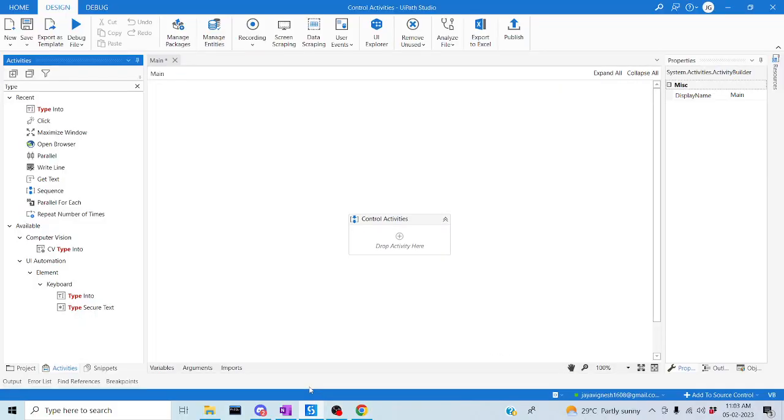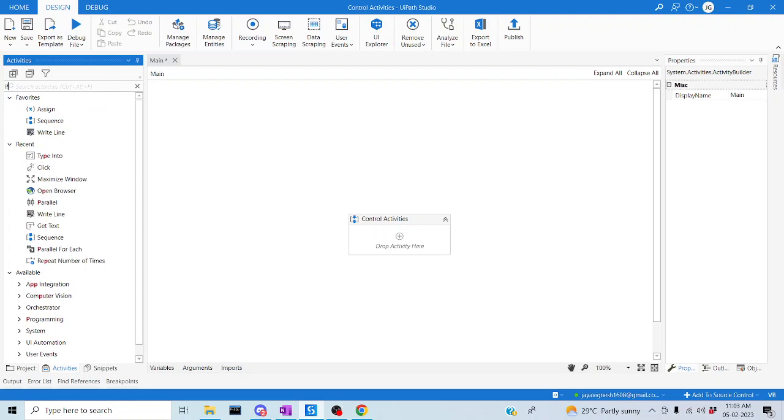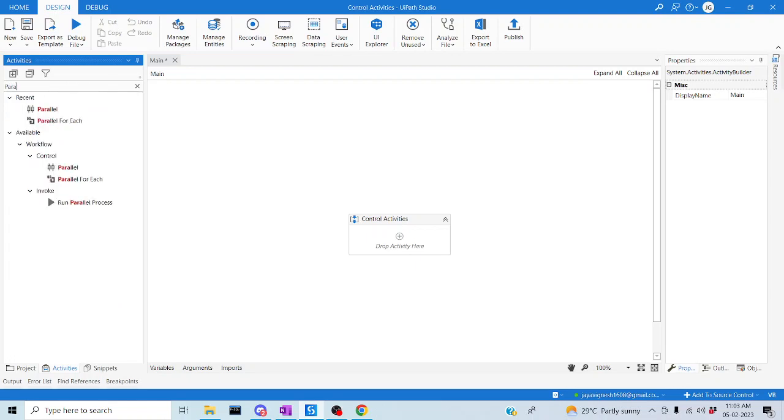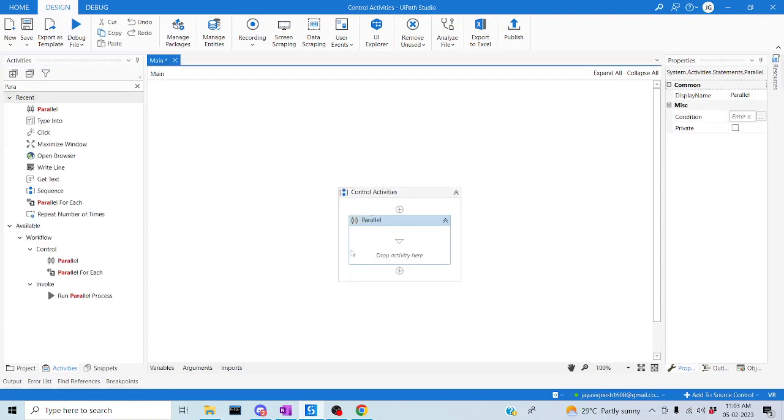Let me go to UiPath. Here you are going to search for our parallel activity. Let me drag and drop this one. In this parallel activity, we have to run two sequences in parallel. What are we going to do in today's session? We are going to launch the ACME site and log in, as well as launch the SHA-1 site. We are going to enter a few pieces of information, get the hash key value, and print it in Studio.